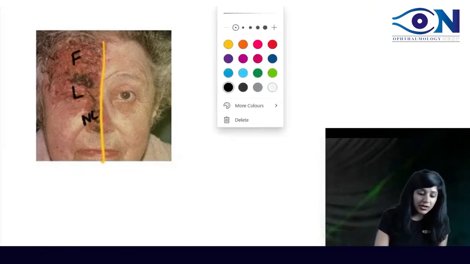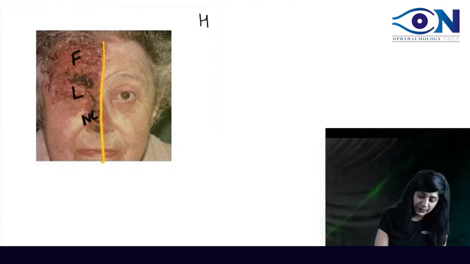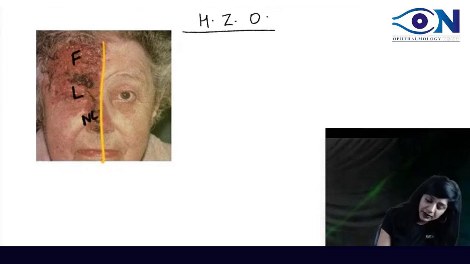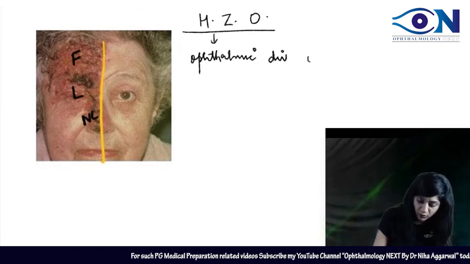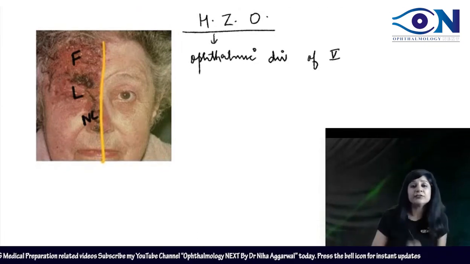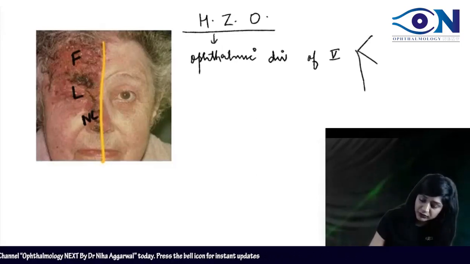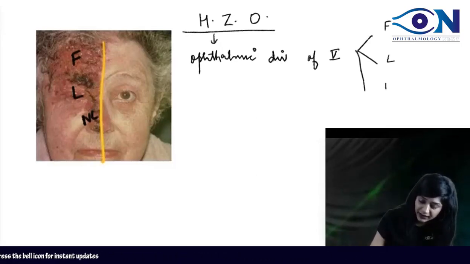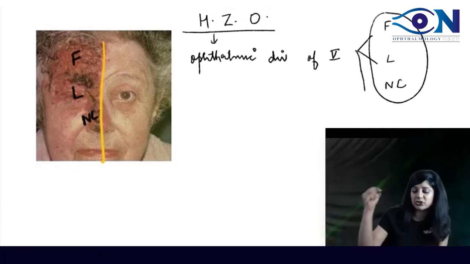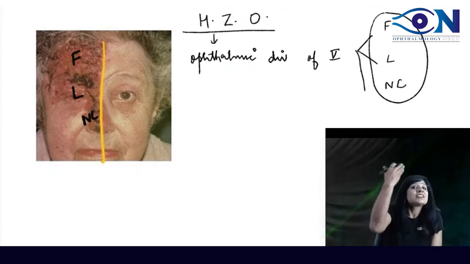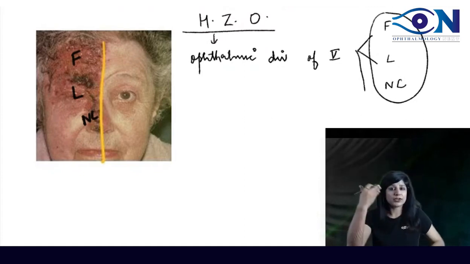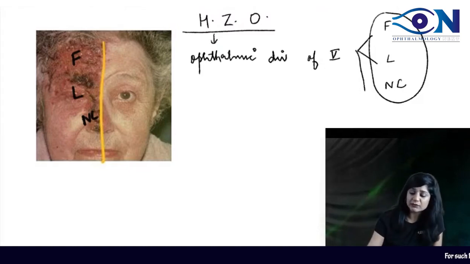So, when I talk about herpes zoster ophthalmicus, it involves the ophthalmic division of the trigeminal nerve. In the ophthalmic you have got three: frontal, lacrimal and nasociliary. So when all these three divisions are involved, then this is a case of herpes zoster. Very very easy to identify. Strict distribution on one side of the forehead, है ना? Strict distribution है, all three are involved है.